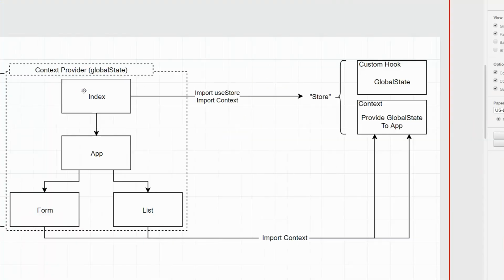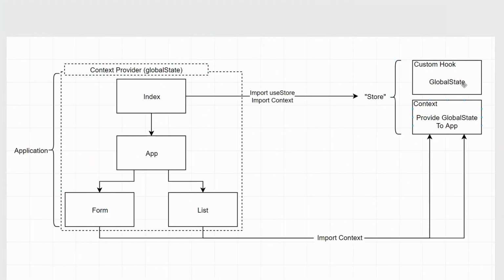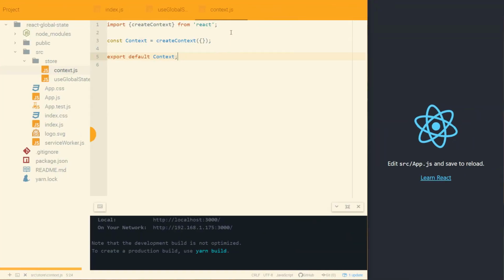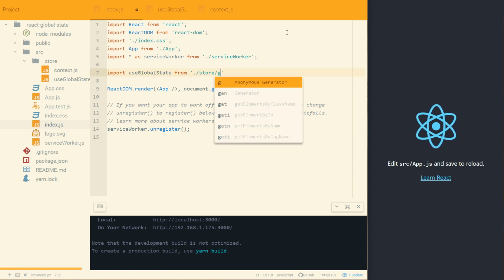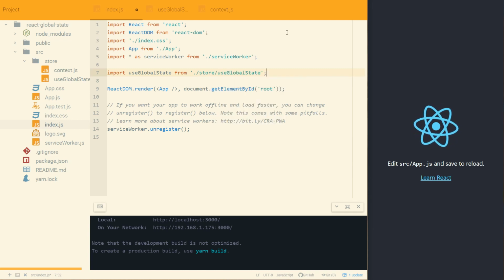Now, if we look at our structure, we just created these guys. We gotta import those in index and wrap everything inside of index. So the next step is to import these two guys. Import use global state from store global state.